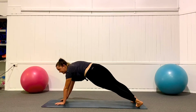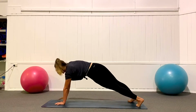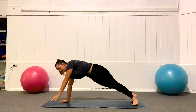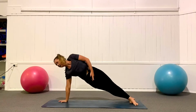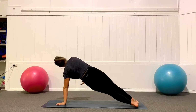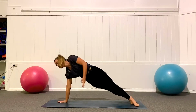So we side plank, twisting all the way to the side, full range circle, place, twist, lifting the hips. We want to make sure that we're twisting all the way to the sides, the feet included. That's it. For another 3, place. Stretch it long for 2. One more.